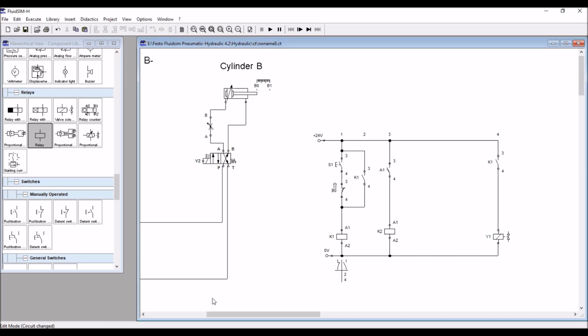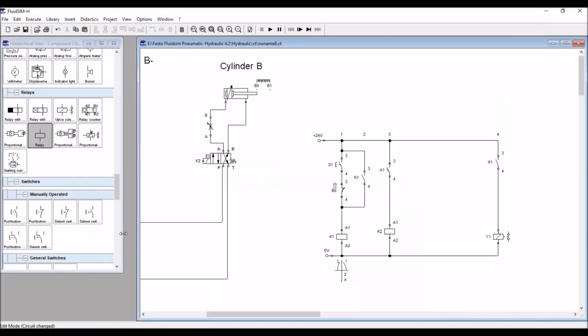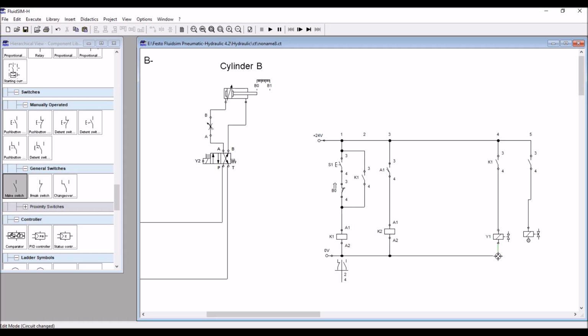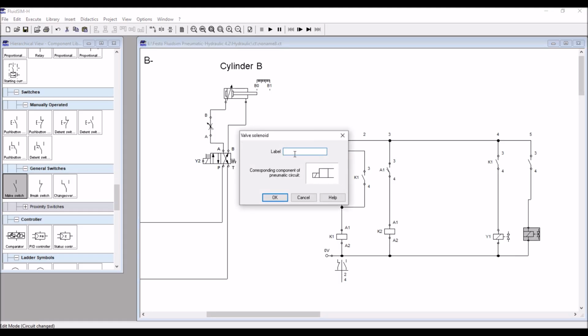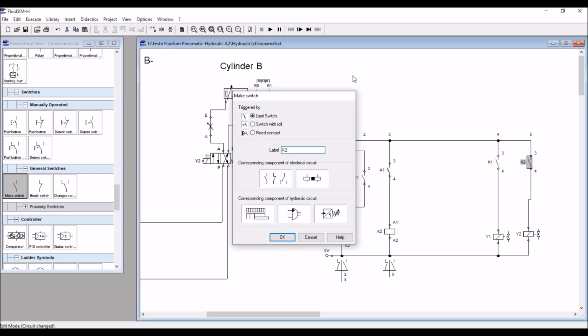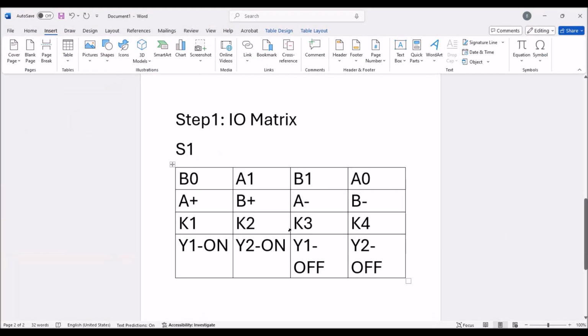A1 is connected to K2, and K2 should be connected to Y2. So here there is a solenoid and there is a contact, that is K2. This is Y2 and this is K2. Okay, so line 2 is completed.